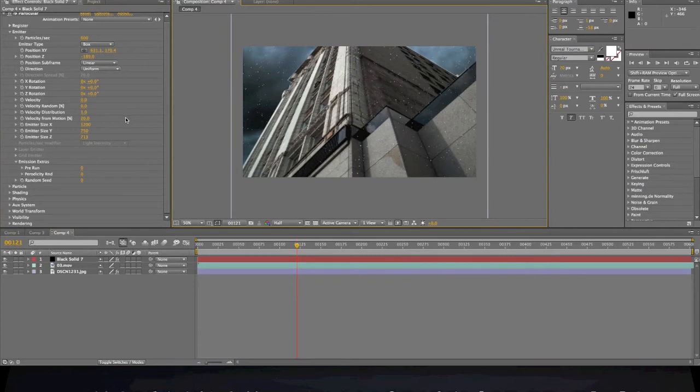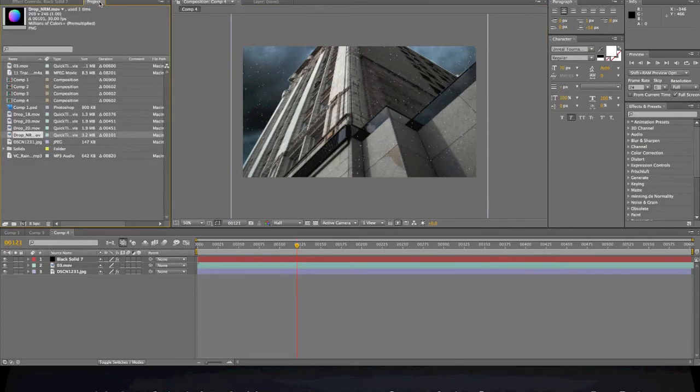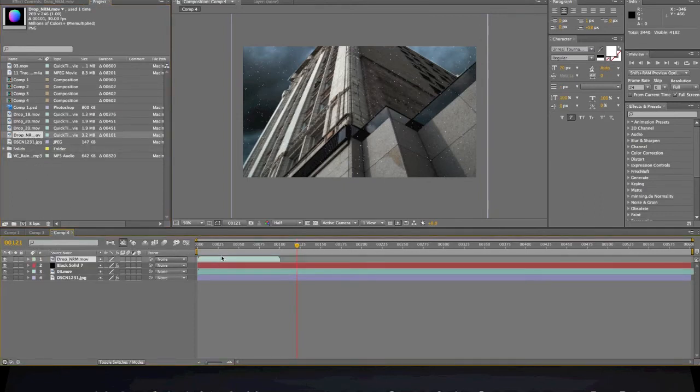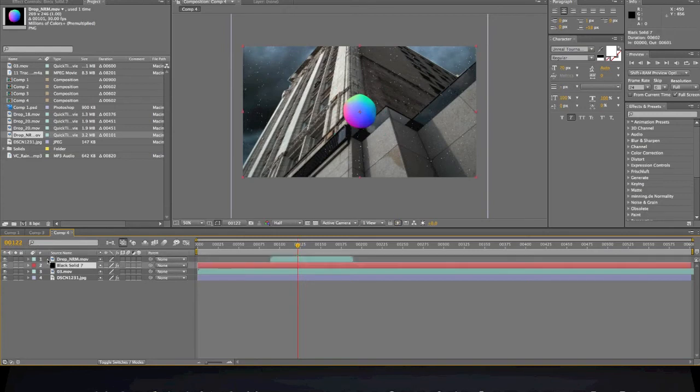And we're going to come down to the particle, and we're going to change the particle to that little video that I showed you, the little drop. We're going to drop that little video into here. That's what it looks like. It does this little motion, everything. And we're going to just turn that off to where you can't see it.